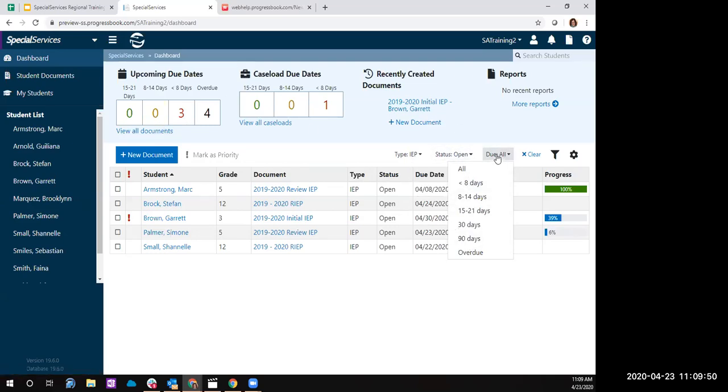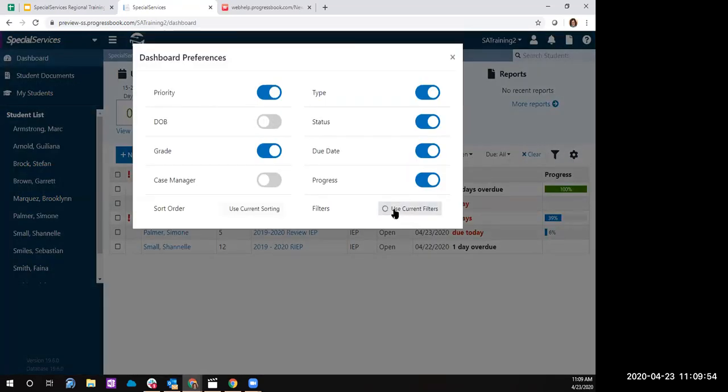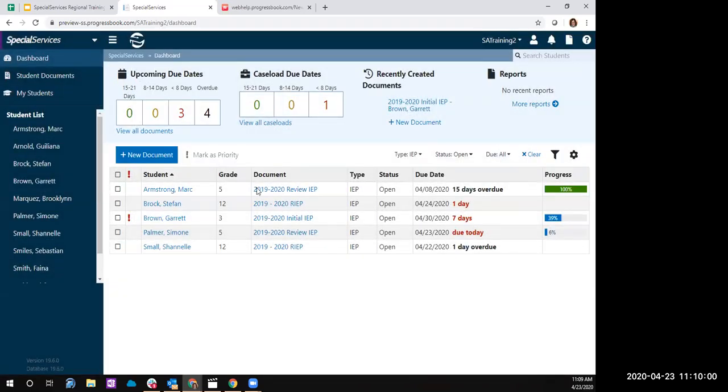So it's up to you if you want to use that. And if I want to save this, I'm going to click on use current filters and save that. I click on service filter sorting as well. All right. So now that's saved and I can continue to do what I need to do, but when I log out and log back in, it should also remain. I am going to check on that sorting because it's bothering me that it didn't work.